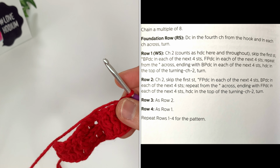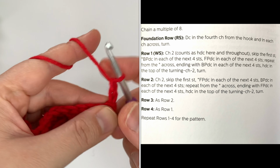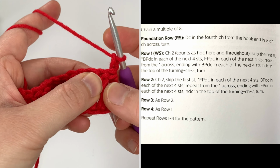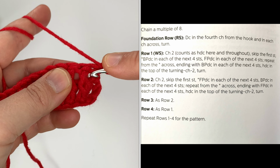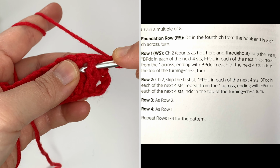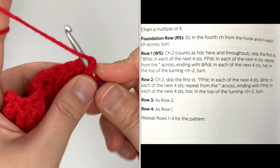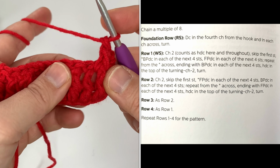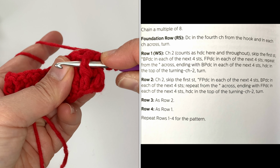Now for row two, we are going to chain two. This counts as a half double crochet. Now what we're going to do is we're going to front post double crochet in each of the four. So we insert our hook like so. So we go behind the post just like that, yarn over and draw up, and go ahead and do a double crochet. Front post, second one here. So we're going right like that.